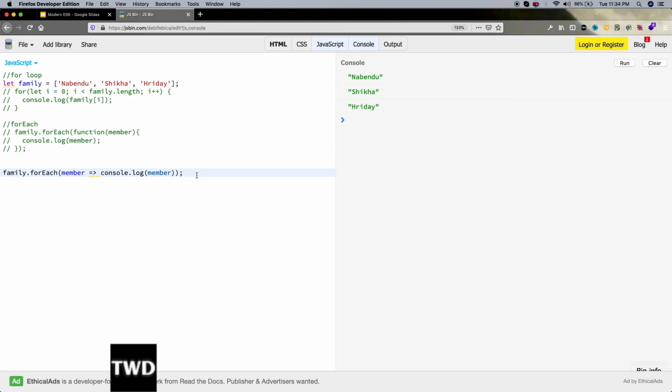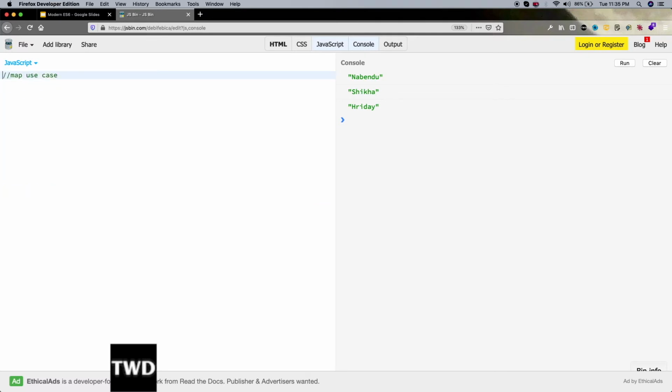So now the next thing which we will learn is map. Map is a great array method, an array helper method, which is much better in many cases in which we want to change something in the array. So there are many cases in which we want to change something. So let us first see a use case, in which map is very helpful. The use case we will see first, then we will see how map can reduce that code.